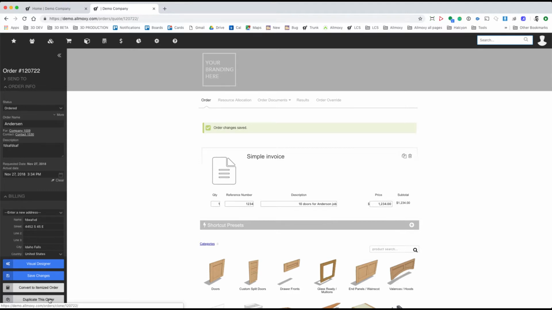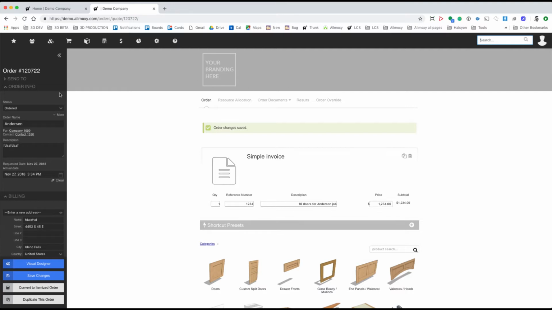Now notice after you save the order, you can upload attachments. So at this point, it might be a good idea to attach any drawings, invoices, or pages from another ordering system if it will help the customer understand what they're looking at. This is an optional step, but it's a good idea. Okay, so now this order is ready for whoever in your company is verifying orders. So it has an ordered status, but now needs to be verified.